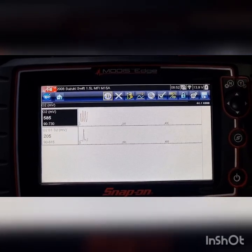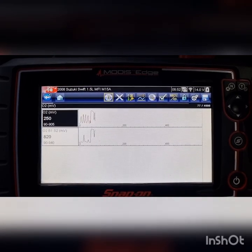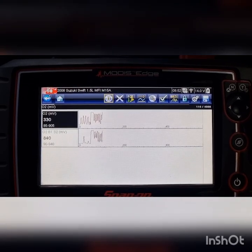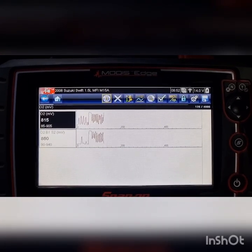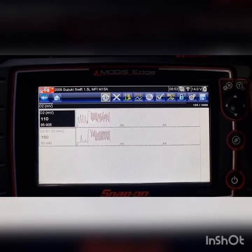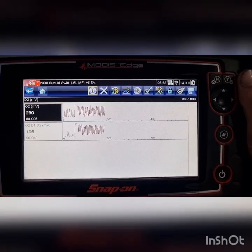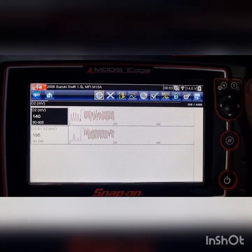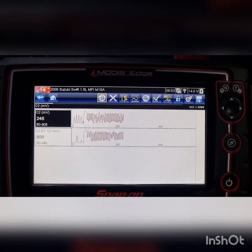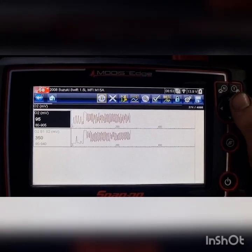Not too bad. But if we increase some RPM, we might see that. Yeah, so at idle, not too bad, but obviously we've increased RPM, heat, and airflow, oxygen, and the cat can't do its job properly and basically store that oxygen. That's pretty much the test that we would do for these things.